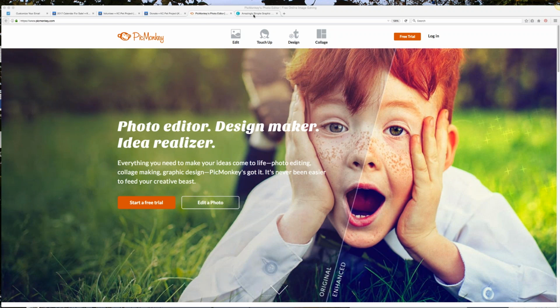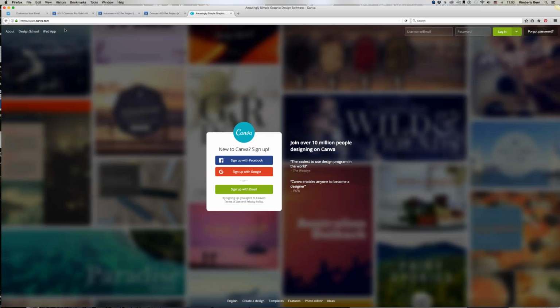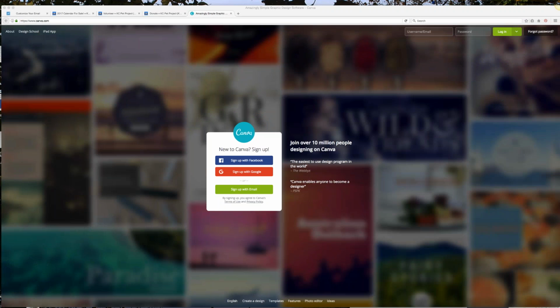It is perfect if you have your own images. If you don't have your own images and you want to use some stock imagery without getting involved in a stock subscription, Canva is a really good program to utilize with some stock imagery. Basically, what you do is you create an image and you work on it until it's done. And then once you press the I'm done with it button, you can't make any more changes to it, but you also get a license for that particular image. There is a small fee associated with Canva.